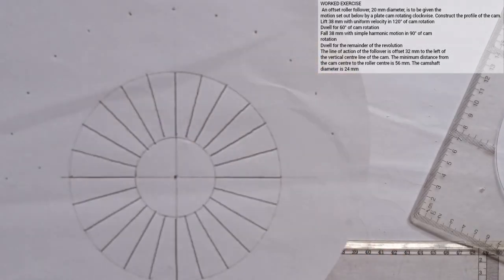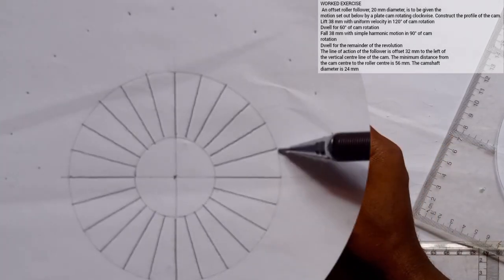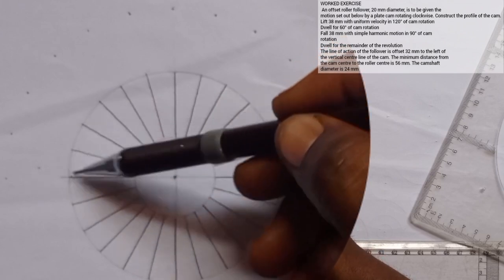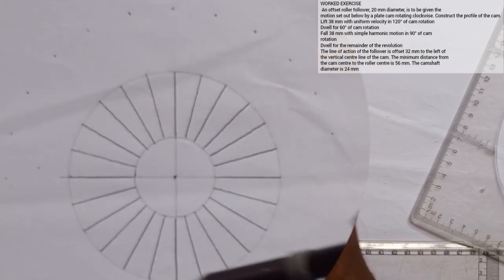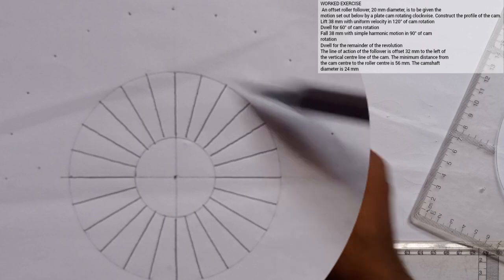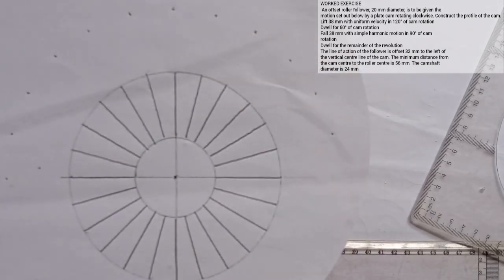This is what we have here. So we have divided that into 24. If you start counting from here, 1, 2, 3, 4, 5, 6, 7, 8, 9, 10, 11, 12, 13, 14, 15, 16, 17, 18, 19, 20, 21, 22, 23, 24. You can see that? That's 24. That's the first thing you do.